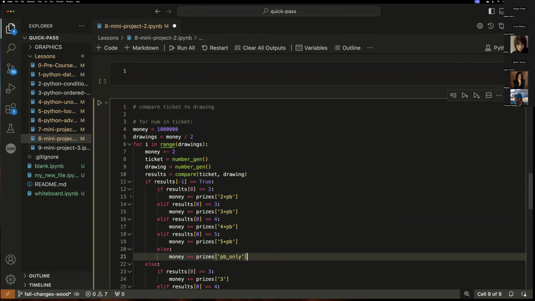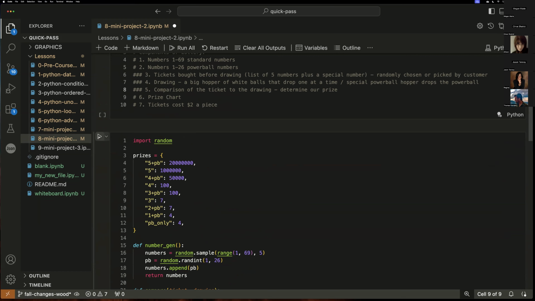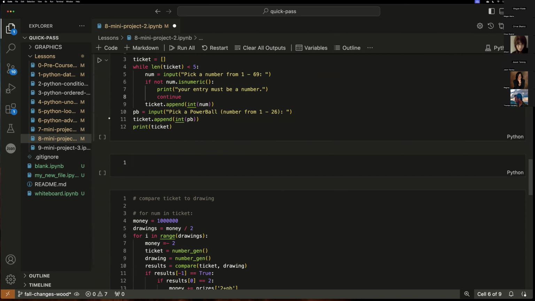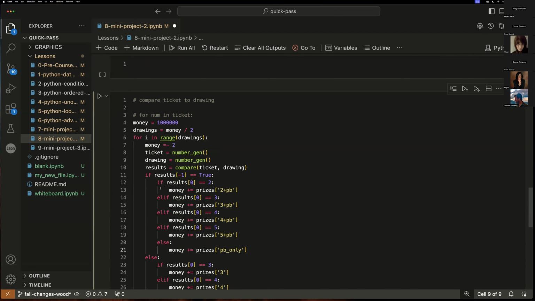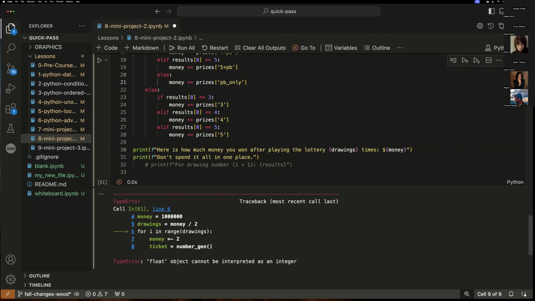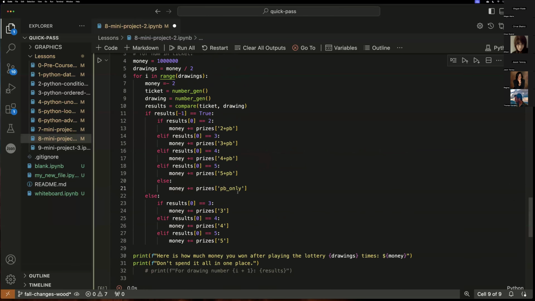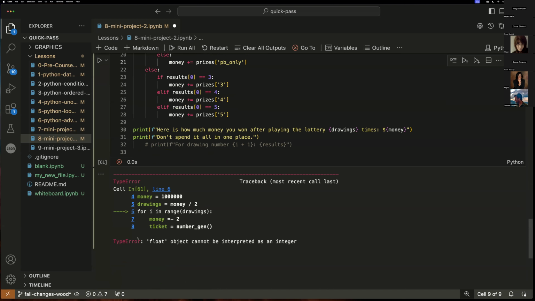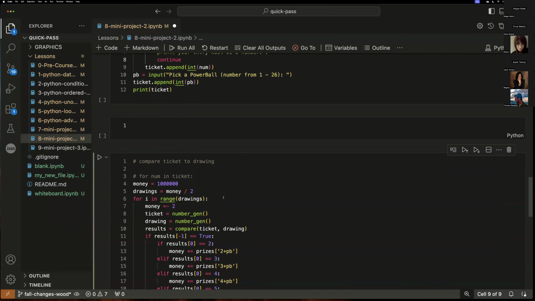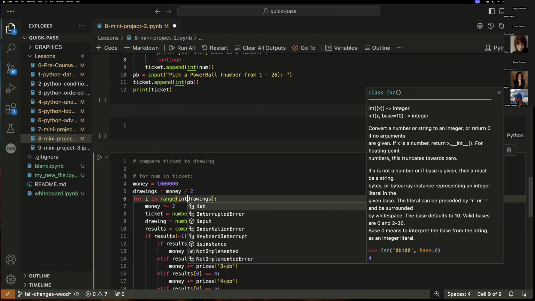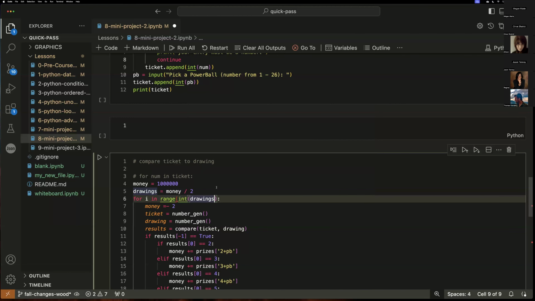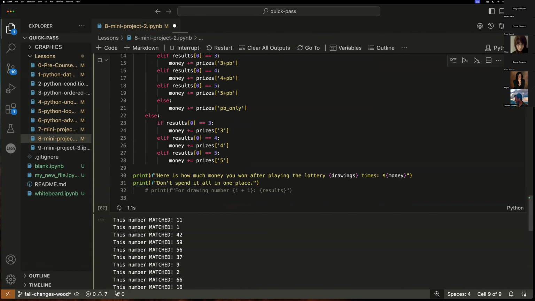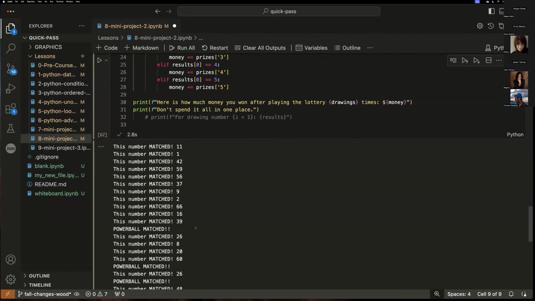So let's see if it works. We're going to go ahead and run all these again, just to be sure. I don't need to run that one, and run this one here. So I have an issue here. Oh, a float. Okay. I know I have an even number, but when you do a division operation, you always get a float, and I have to have an integer. So I ran into an issue right there. It can't be interpreted as an integer, but I can just use int, because the decimal will just be a 0. I'll do that real quick. Let's see if that runs. Okay. There we go.